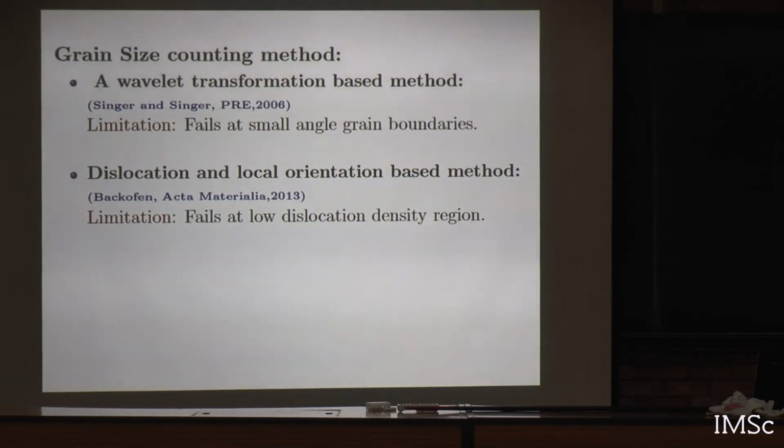Okay. So, about grain, I told you there is a problem about detecting small grains, I mean any grains actually. This method turns out to be quite popular, put forward by Singer in 2006. They use some wavelet based method, and there is another method which we actually used, and there is a reference for that too. Both have limitations. For example, this method doesn't work if you have small angle grain boundaries. Of course, there are small angle grain boundaries, but this method is very inefficient there. Two grains which have a small angle grain boundary will look like a single grain in this method.